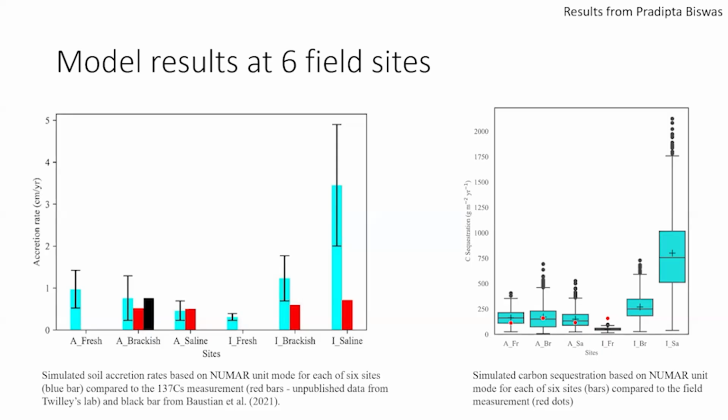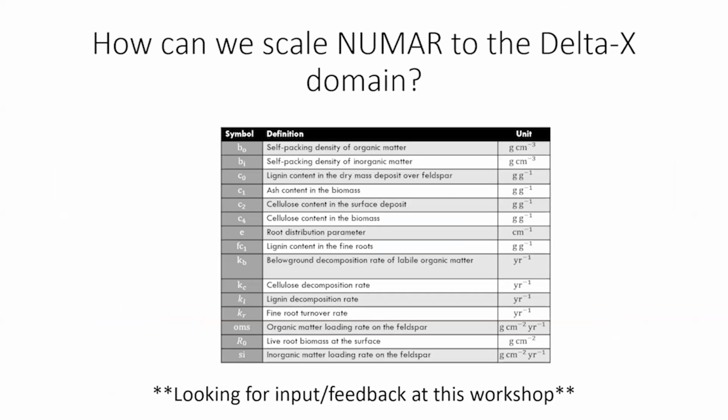And again, if we are trying to scale this to a larger landscape, we're taking these 6 values and applying them across a very large area. And whether or not that is valid is something we're still deciding. So I guess I've come to this workshop to get some feedback on how we use this model and how we can scale it to the landscape.